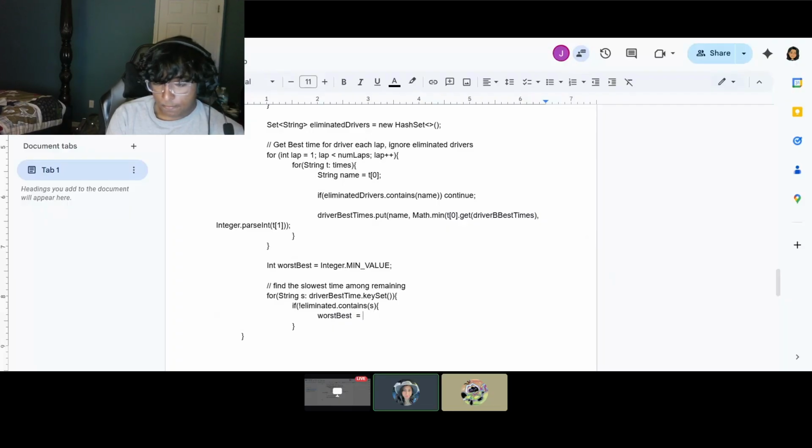We want the worst best time, so we're actually going to take the integer dot, or the math dot max value. Actually, math dot max of I think our current worst best and the best times dot get name. So current worst best, and the best dot get or best times dot get.